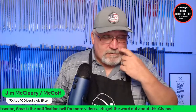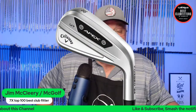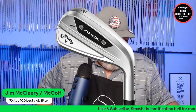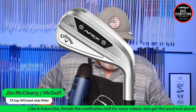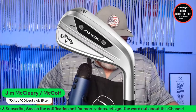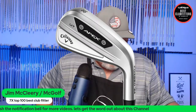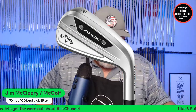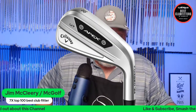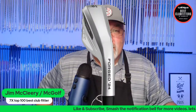All right. This is the UT, the utility iron. Pure power with complete control. And that one would be this guy. There we go. Same thing again. Forged 455 cup face like that. Exceptional distance, making the Apex UT an incredibly powerful iron, workable off the tee. The new Apex 24 features a dynamic sole design, pre-worn leading edge, which we know that. There it is. That's another good example of this.